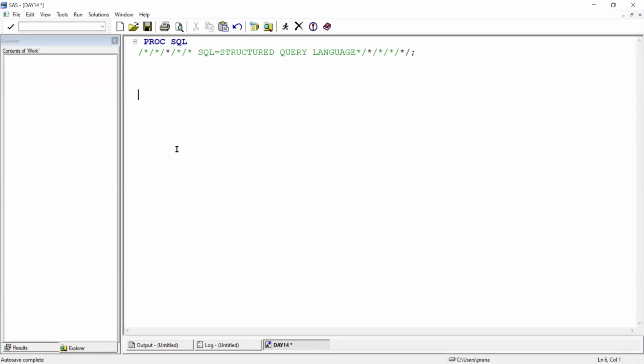Actually, SQL is a separate database language. We adapt a part of SQL into SAS by using Proc SQL. So we use only a part of SQL, not the entire SQL, in SAS. Now we will learn by comparing data steps and SQL: how we run in data steps and how we get the same output in SQL. A few things that work in data steps may not work in SQL.